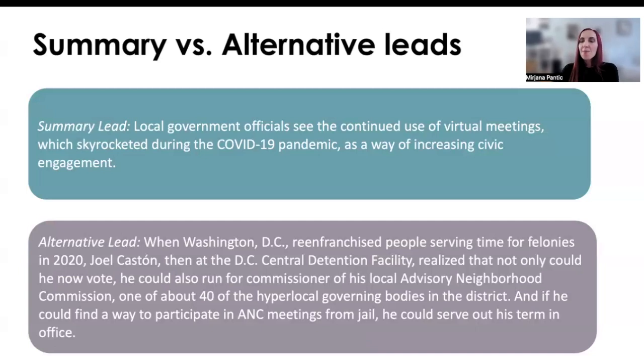we create them in a way that we either use an anecdote, an example, a question, or a description to explain what the story is about. So we could write it alternatively this way.